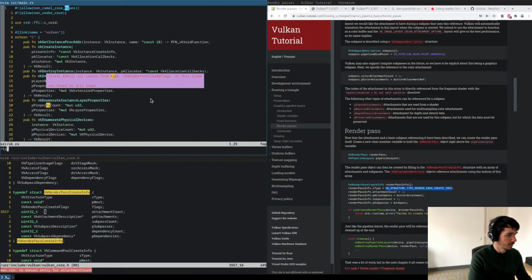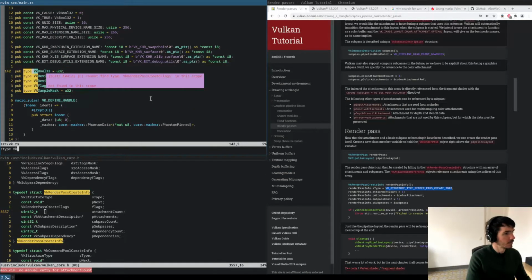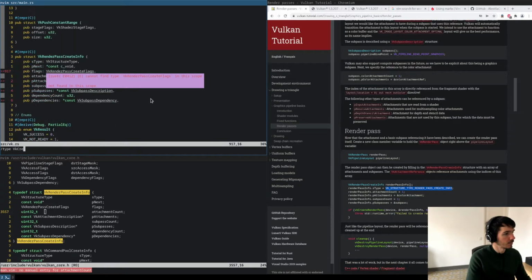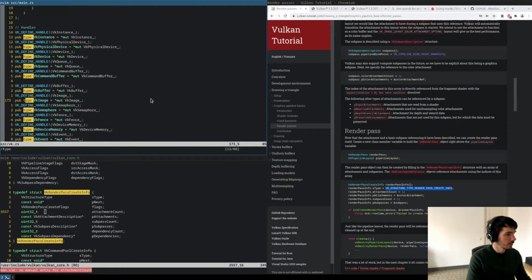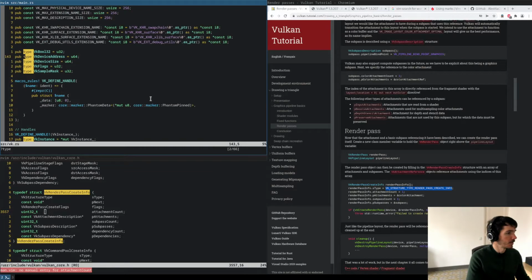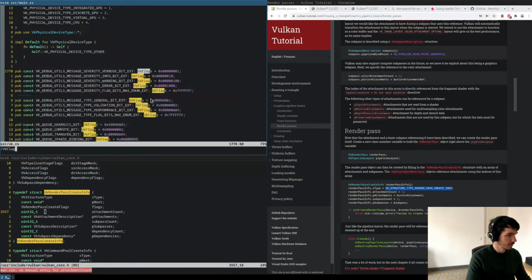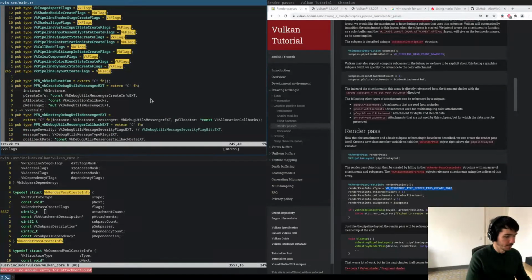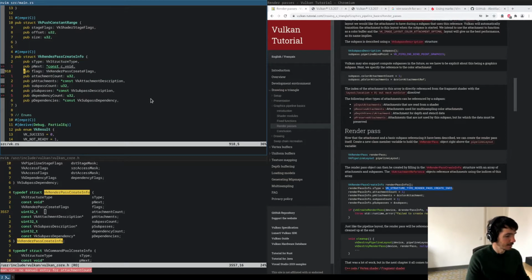Where do we have the flags? Here. So we can add a new one for render pass create flags, which is just a typedef for VkFlags.